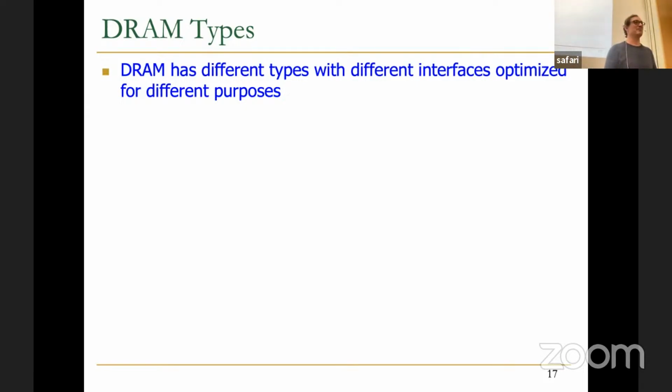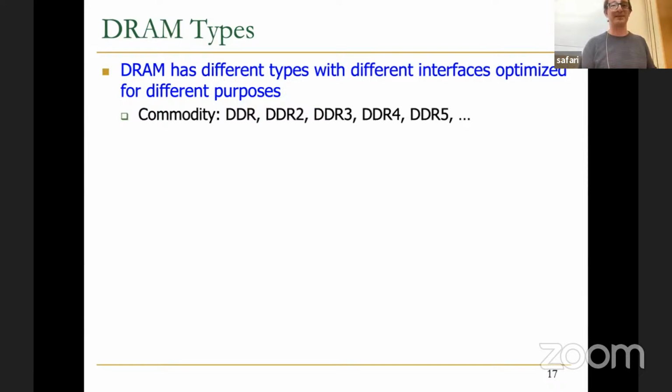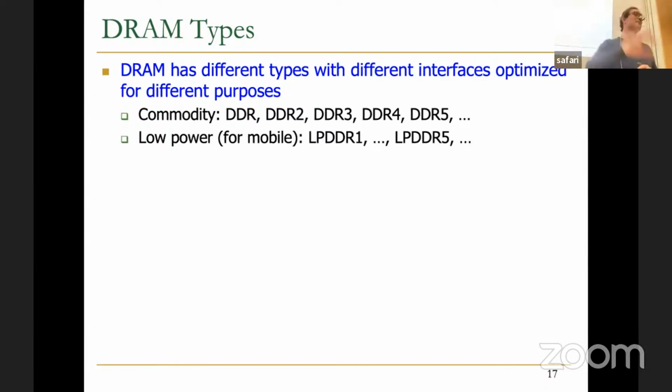Okay, so we've discussed this before, but I want to also remind people that there are a lot of different DRAM types. These DRAM types are there to cater for different types of accesses, different kinds of use cases. For example, low power DRAM, high bandwidth DRAM, I'm going to list them over here. These DRAM types have different interfaces optimized for different purposes, right? Commodity is kind of general purpose. It's not really optimized for anything other than capacity. Low power is specifically optimized for low power while keeping capacity as much as possible.